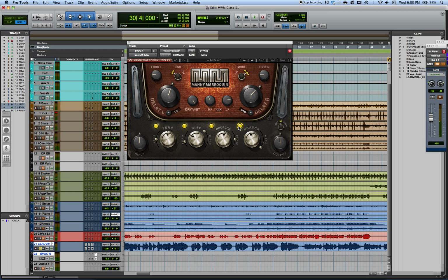So the idea is that it gives you all of these different tools. And so it's a very common thing when you start to work with delays. It's not just a simple, okay, feed a vocal into a delay, even if it's on a delay throw or something. There's usually more things that are added on top of it.